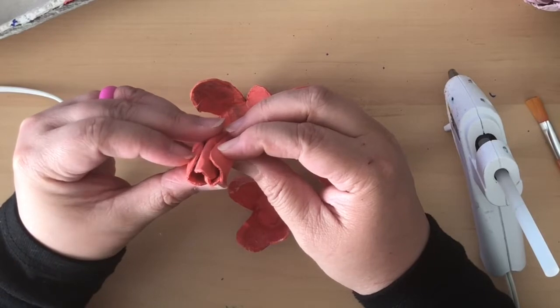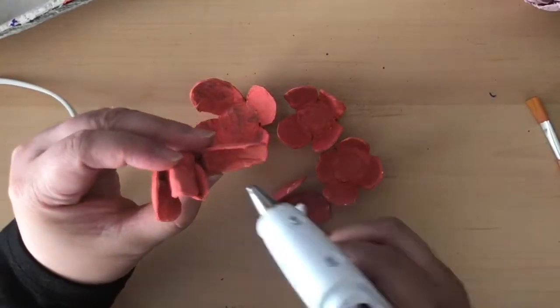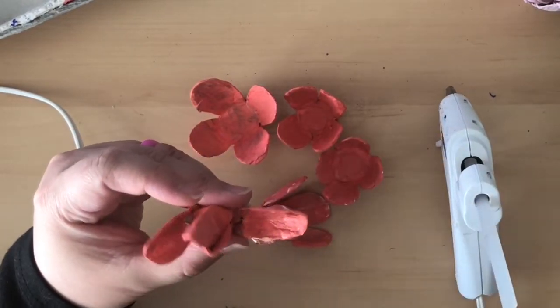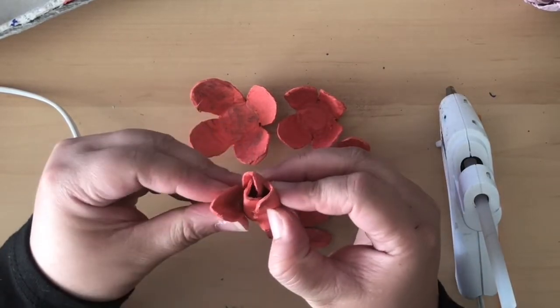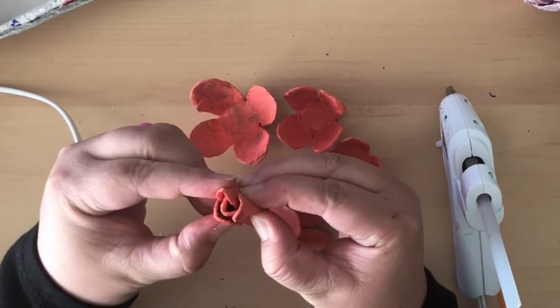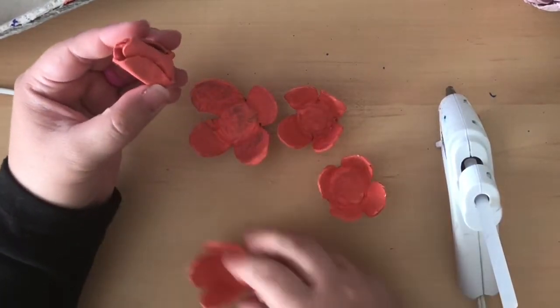So now these next two petals, I'm going to curve them into a nice C shape. And then I'm going to bring them inwards. So you want it to kind of have a C shape. It's gonna look a little bit like a box or a square as we're gluing for this inside portion. And that's okay, because the inside of the rose is usually like bunched up together. Okay, so hopefully you can see that it's bunched up together.